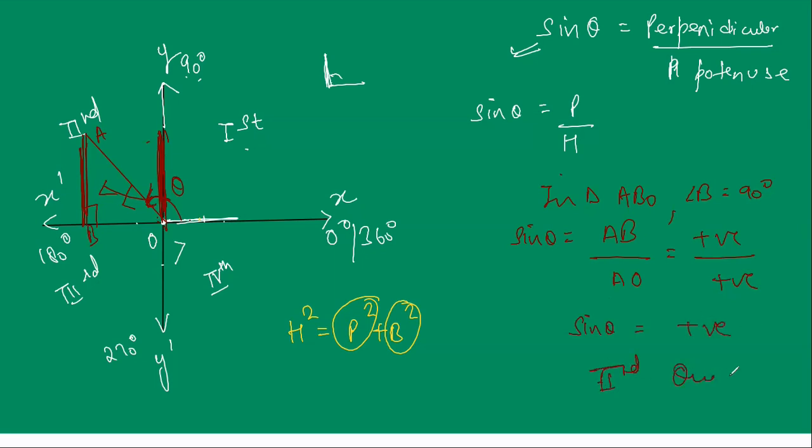Now let's talk about the third quadrant. Let me rub all of this, then again I will make the quadrant to make it very clear. So this is the Cartesian plane. I have to reach the third quadrant, so this is the third quadrant. Let's make a line like this. Now this is theta. Let's make the perpendicular first. So this will be the perpendicular in the third quadrant.